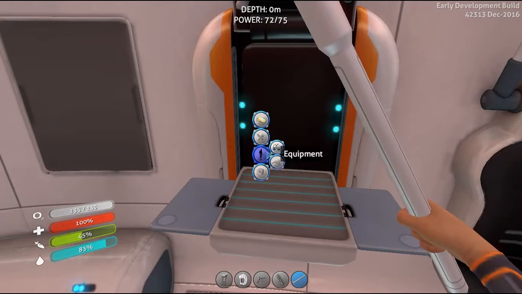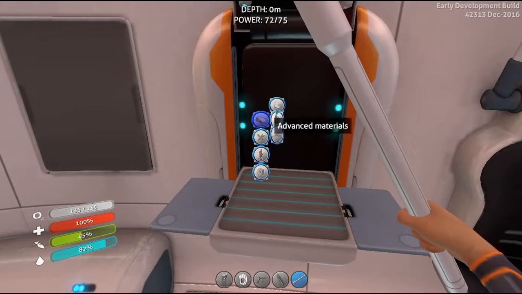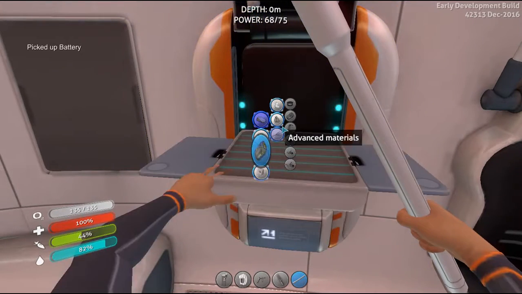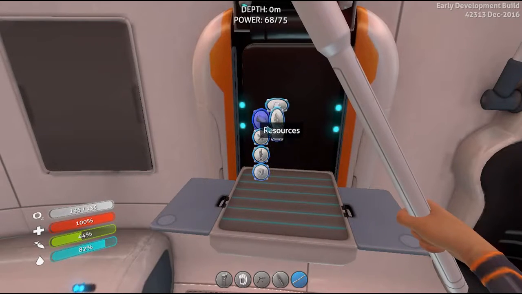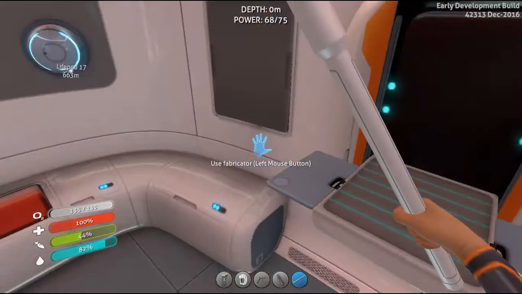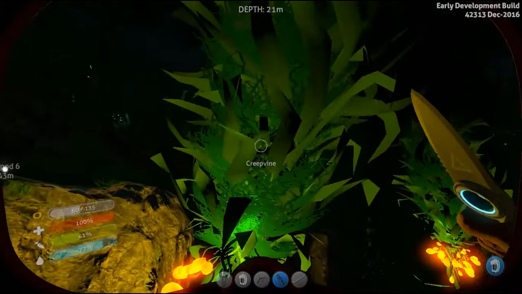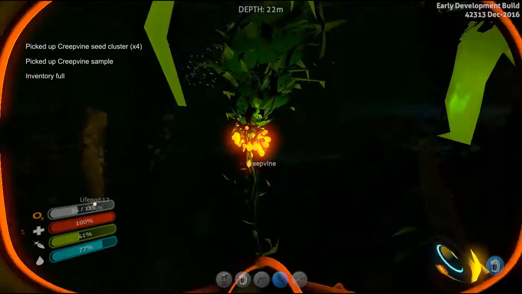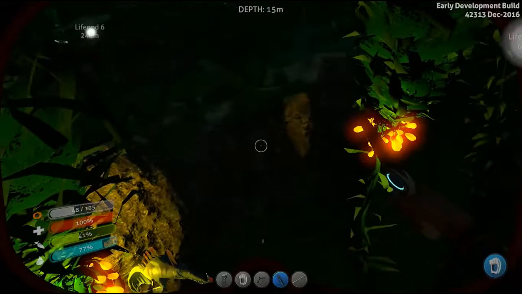So now... battery. So in this episode I'm gonna try getting the Sea Glide. Copper wire. Two copper ore. Okay, so we need more copper. We have a buttload of them. Inventory's full. Okay. I got a creep vine sample as well. Don't remember what it was, and it's not showing me.